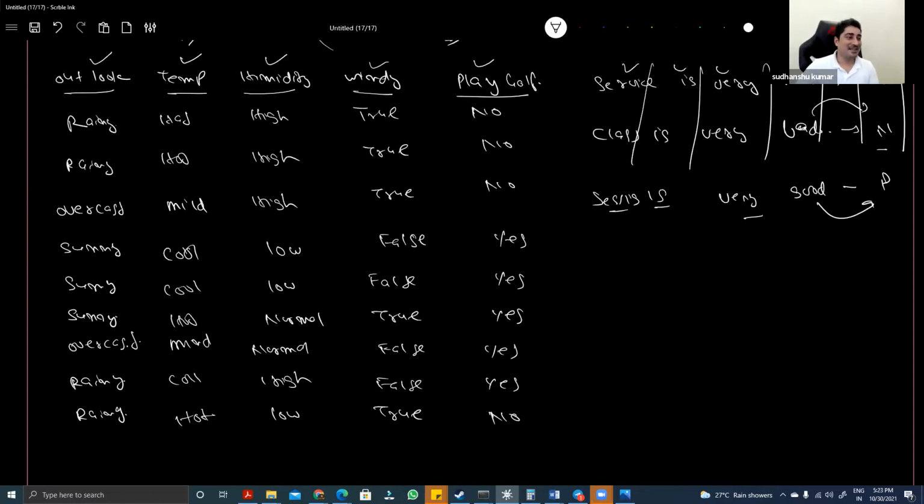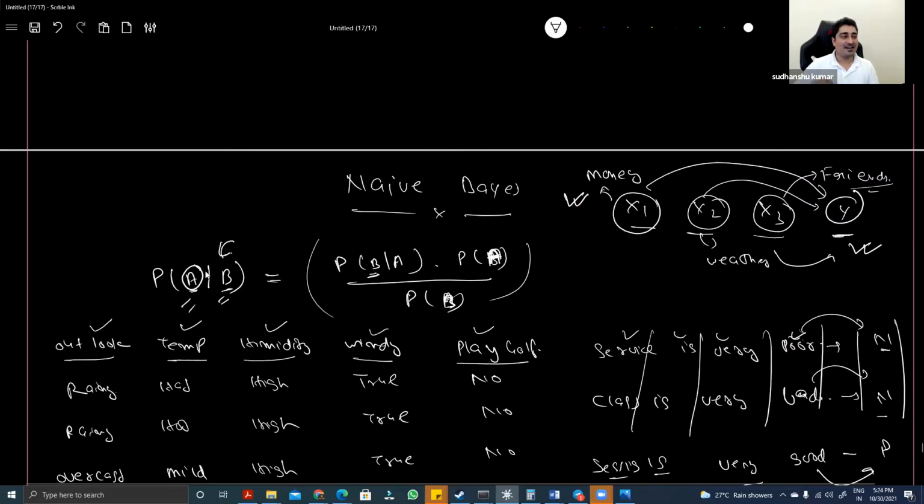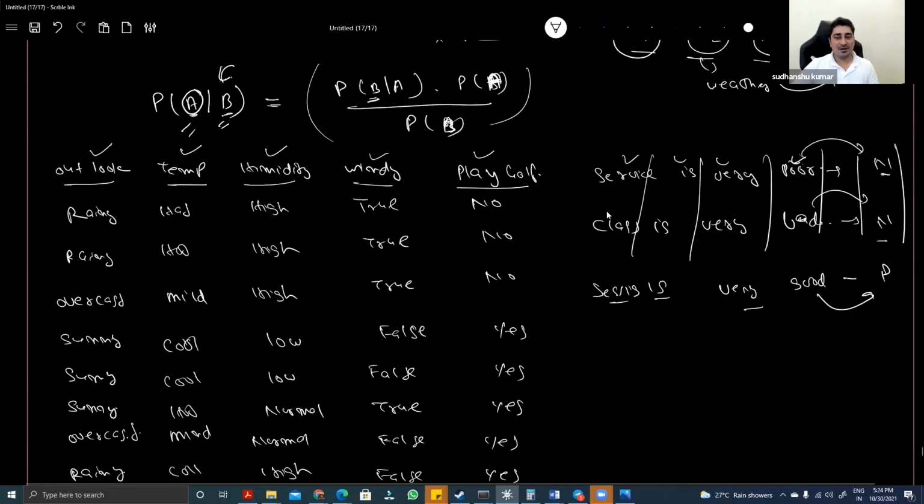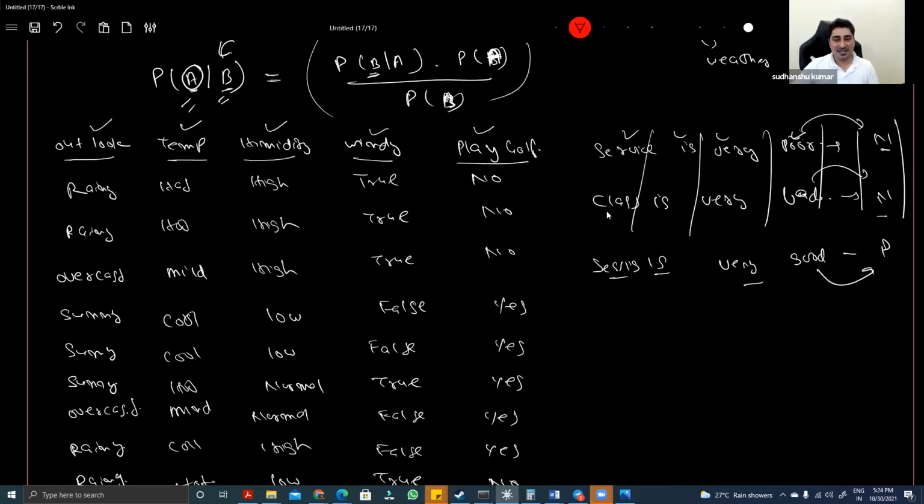Okay, now move ahead. Fine. So let's suppose this is the data set which is given to me: outlook, temperature, humidity, windy, and whether I will be able to play golf or not, right? So we know that there is some independent relationship in between, and maybe we can try to use naive Bayes over there, because this is what the equation says: probability of occurrence of A when B has already happened, right? So here what you are supposed to find out is the probability of playing golf when this has already happened. Can I make this statement?